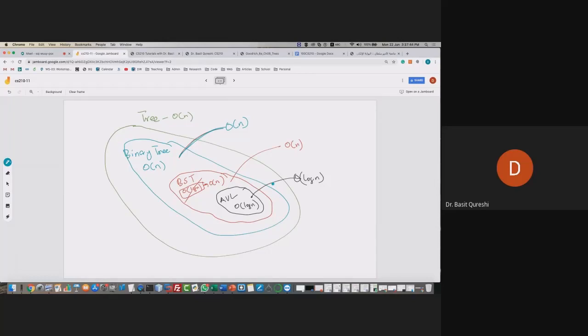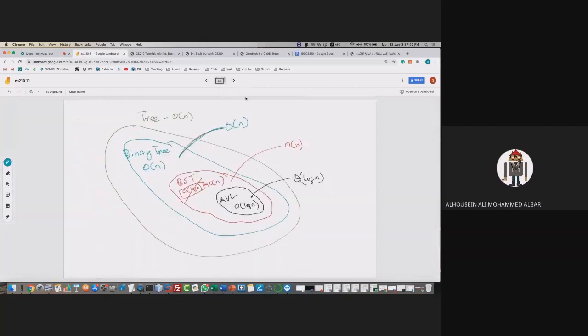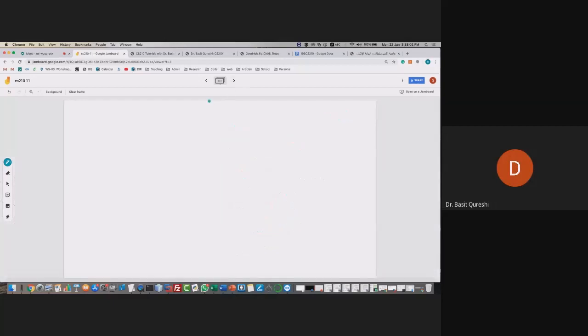But Doctor, obviously the tree data structure doesn't look like a circle, right? No, it does not. This is just a diagram. I think we call it the Venn diagram. Well, you should do a square around it. Okay, I'll try to show you why it is called a tree.